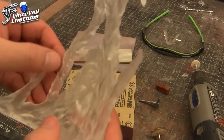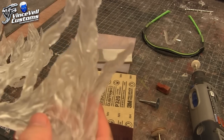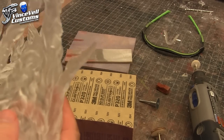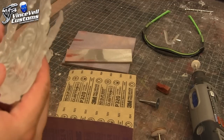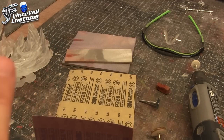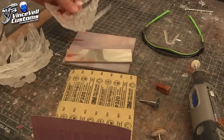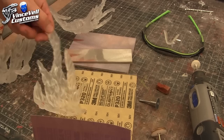Now you can see some errors in here, there's little bubbles, but that's not the end of the world. You can't really get rid of them, it's just a casting error. But once you paint it up, you probably really won't even notice. We're going to sharpen up some of these areas on the tips and blend them around, so we'll do that as well. So the idea right now is I'm going to clean up the edges and go through there.